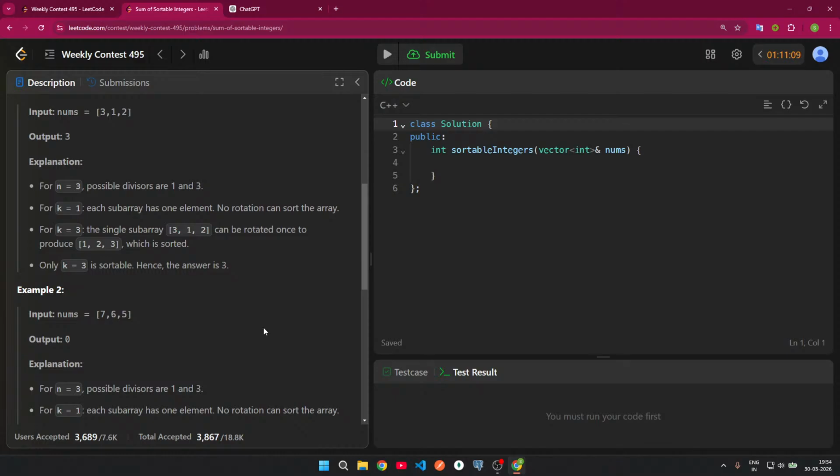It will take root n time to find all the divisors of n. We will get all divisors of n, and with one, if it is possible with one, that means the array should be already sorted. And if it is possible with one, then it will be possible with all the things. Yeah, correct.